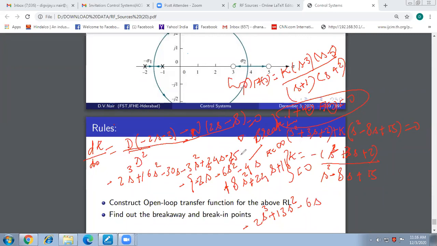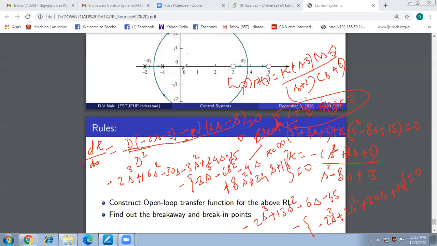Then what is the constant number here? Minus 20, minus 45. So minus 45 is the constant number. Then minus sign as it is, and this bracket. This is minus 2s cube, then minus 6s square plus 8s square will be plus 2s square. Then minus 4s plus 24s will be plus 20s and plus 16. Are you getting like this only, Ben?